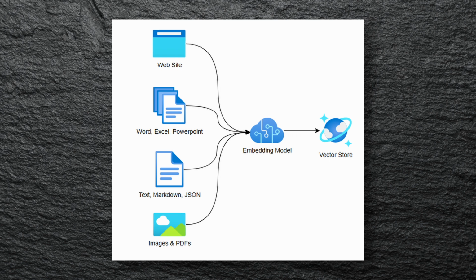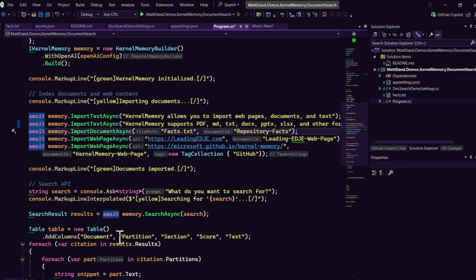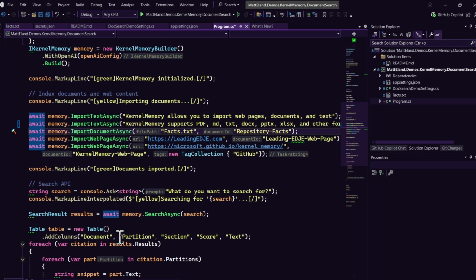So this is where you're going to be using your Markdown files, your Excel sheets, your Word documents, your PDFs, things like that. And the last thing you can do is you can actually do web scraping. And the web scraping is where it goes off, it fetches your HTML from your web page, and it's sort of analyzing the contents of your web page. I haven't played too much with this. It has a built-in web scraper, but you can also substitute your own if you want to, which is really neat. So really nice ways of sort of indexing information available to you.